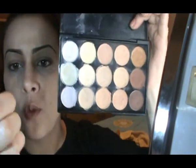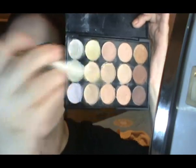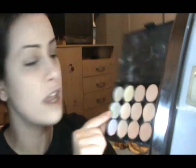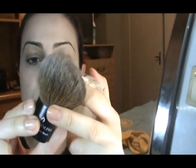Then I used the 15 Concealer from a Chinese Palette with Rare Minor Rose Heal and Conceal. I used this color for dark circles, this one for scars, and this one for red spots. Then I set it all with my Loose Powder by Lancome Natural Ivory No. 20 and this Princesa Brocha Kabuki.